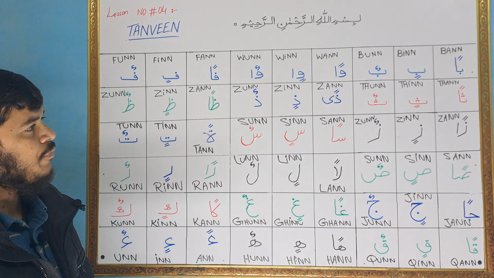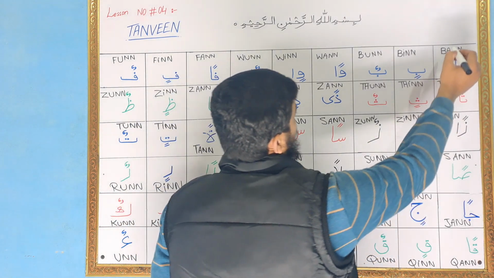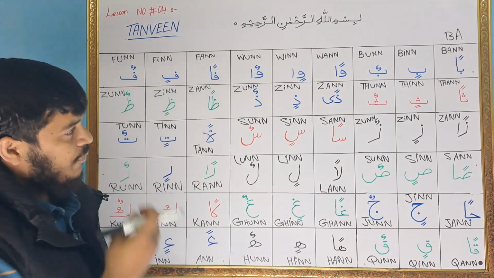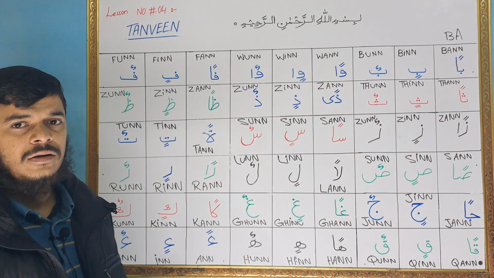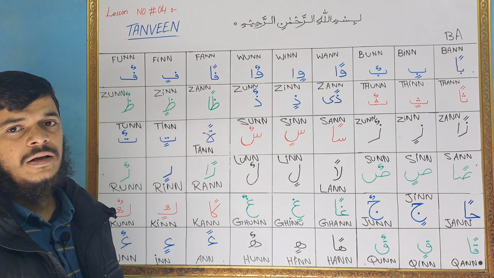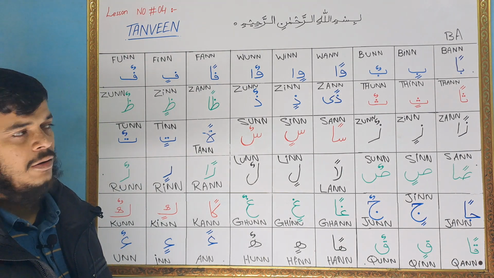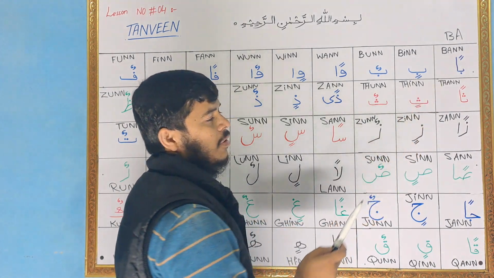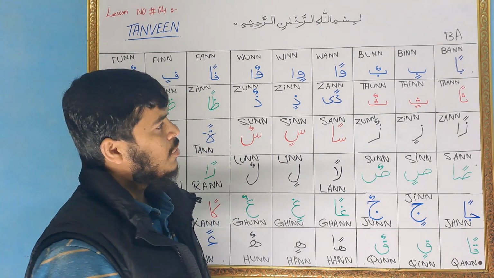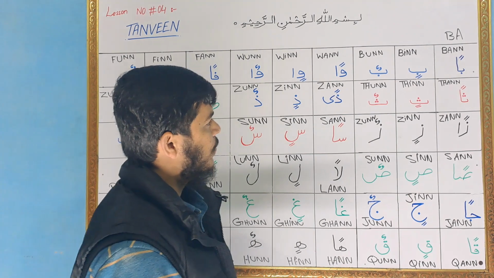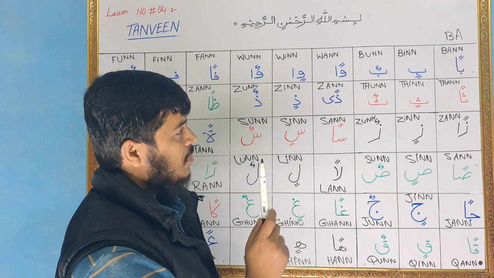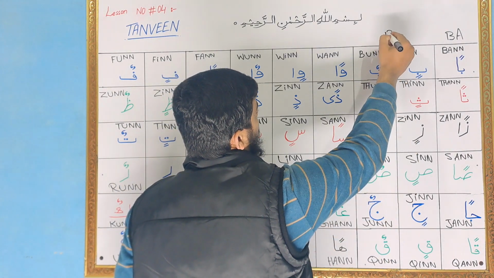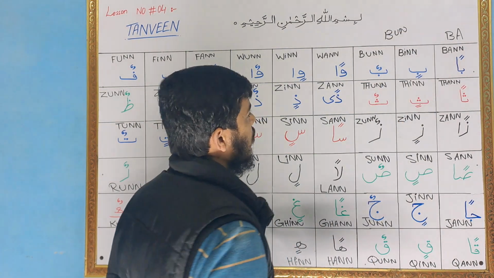So with Fathah, we know ba Fathah will sound like ba, and with double Fathah the sound will be the same. We will just add a double N sound at the end. So ba Fathah was sounded like ba, and ba two Fathahs will be called ban. If you look at the spellings, if we place U instead of A, it will sound like bun, as in English there is a word bun.